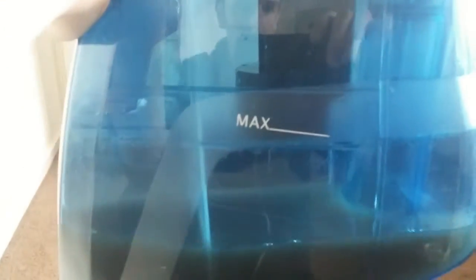If I remove the dirty water tank, I should hopefully find that the water is nice and dirty, which, there you are. That was all in the carpet and it's now not, which is a good thing. I've only done a small area of the carpet, so it's not exactly up to the max yet. If you did the full carpet, you'd probably have to empty this a couple of times. That little black thing in there is actually a plunger. Once the water gets up to the max, the plunger rises and cuts itself off, so it can't extract any more from the carpet and overflow, basically.